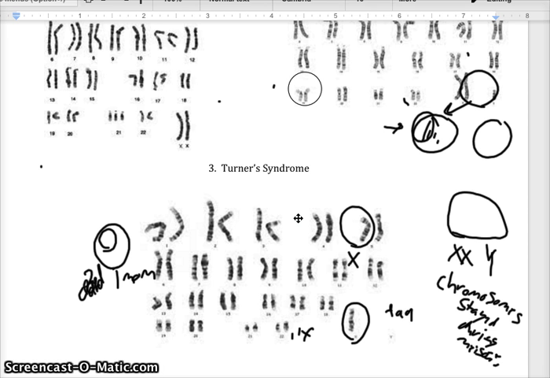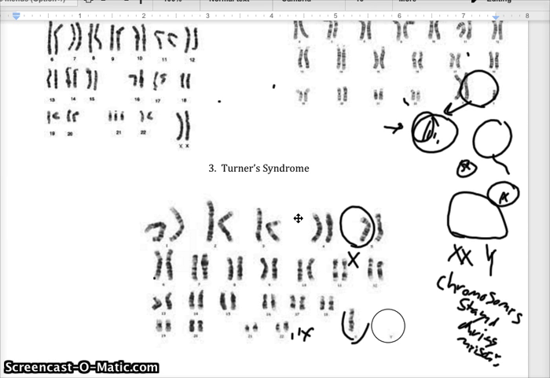So when the sperm combined with the egg, which only had an X, it had all the other 44 chromosomes but just one X, instead of having an X and a Y or two X's. If you know the basics, all of these are just due to a problem in meiosis where the chromosomes did not split apart.